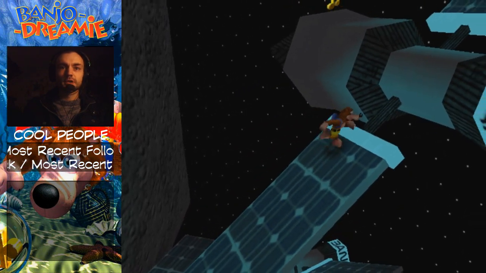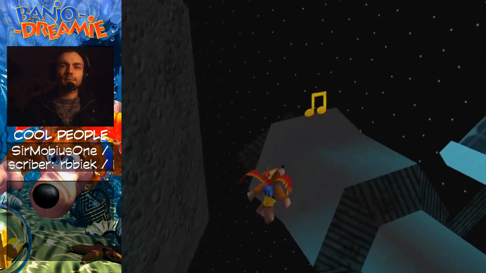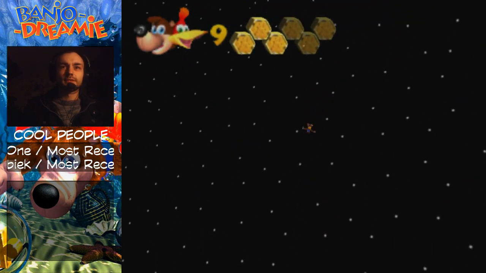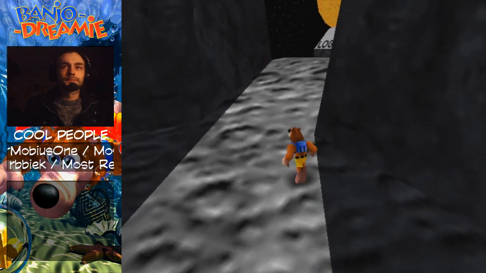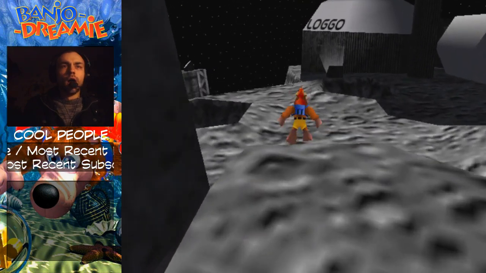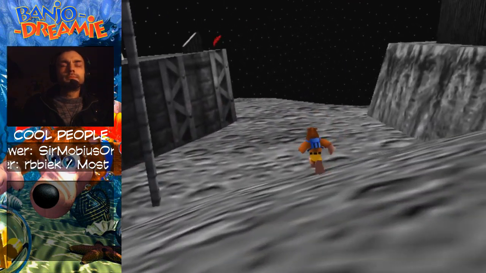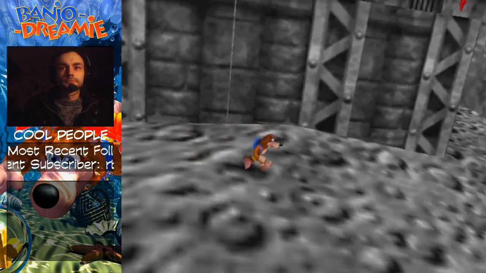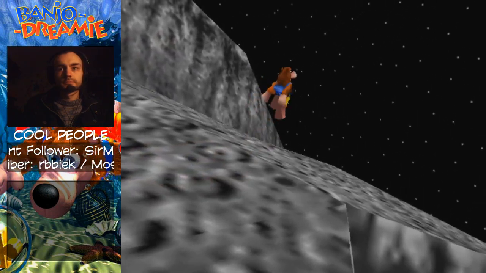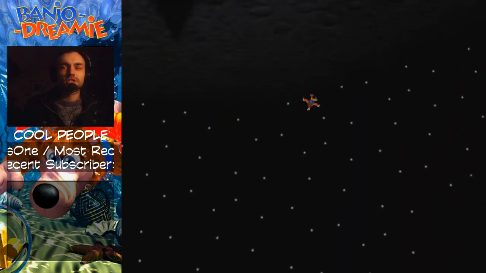Okay, that wasn't necessary. Whenever I see a slope like this, I'm always afraid that I might slide, but I feel like this game in particular is more lenient as far as that is concerned. I have to go back there now. Was here, wasn't it? Yeah! And that's how Banjo slid off the moon.